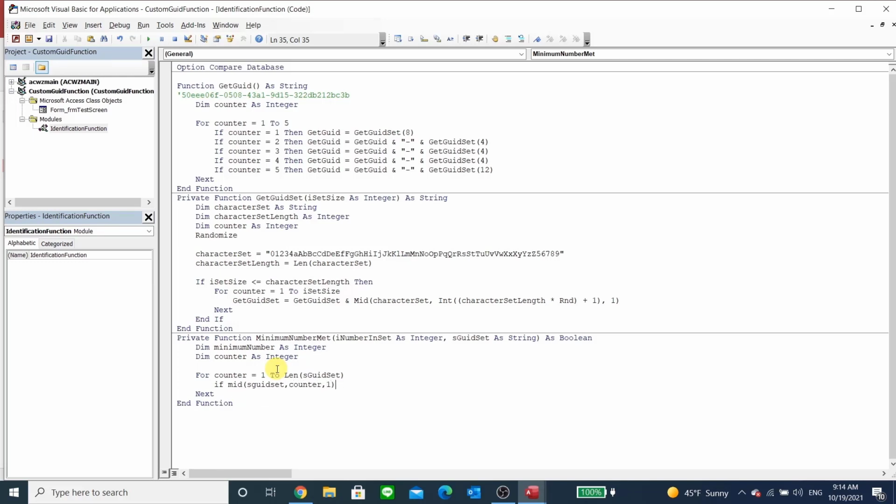We want 1 character each at a time. If then, and if. So here we want to validate if this guy is numeric. There you go. And now we can increment. Actually, we can just copy this guy and do this way.